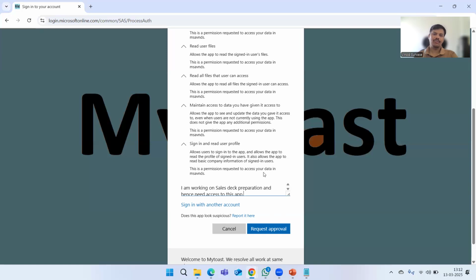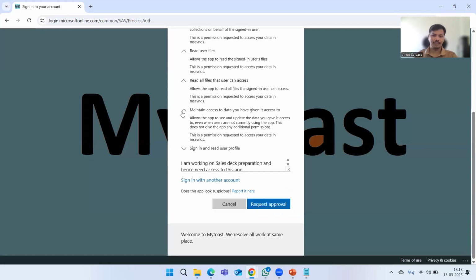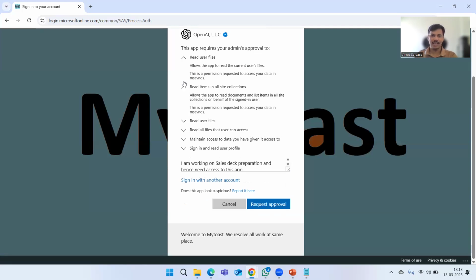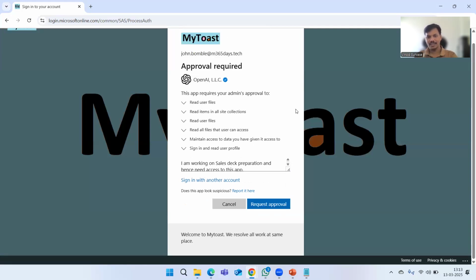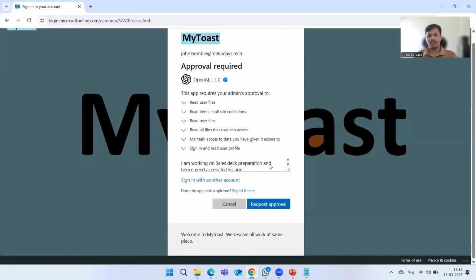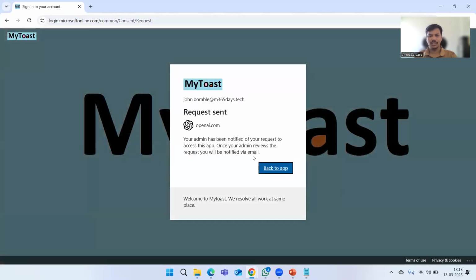So this is one of the ways where, once the end user requests this application, that request goes to the administrator, and the admin has to approve it based on how the organization is handling these kinds of application access requests, based on their needs and the overall security implementations and posture, right? Then if I go ahead and request this, the request is sent.